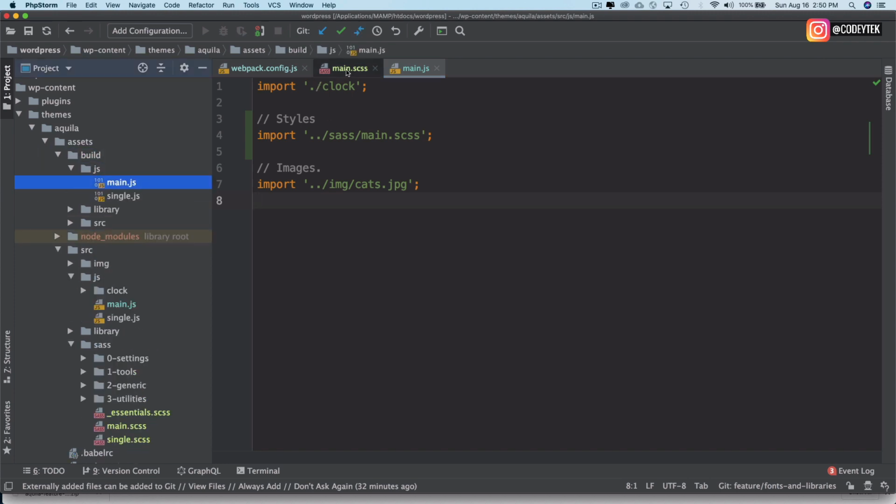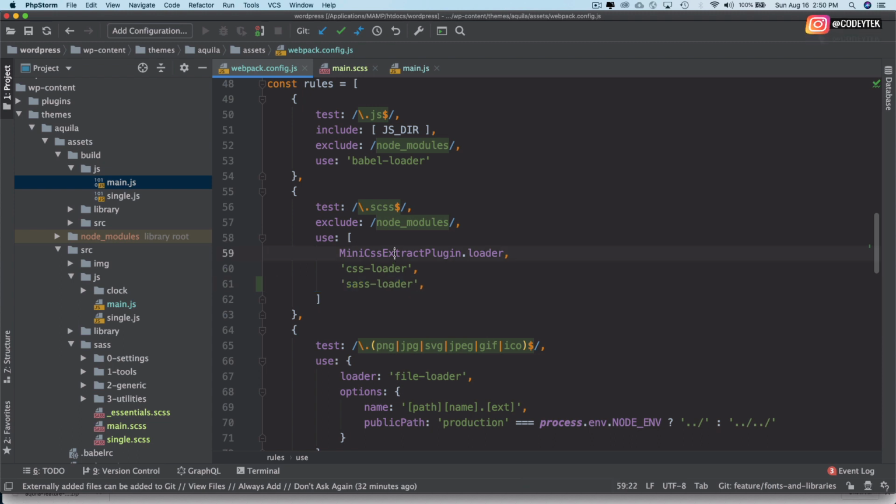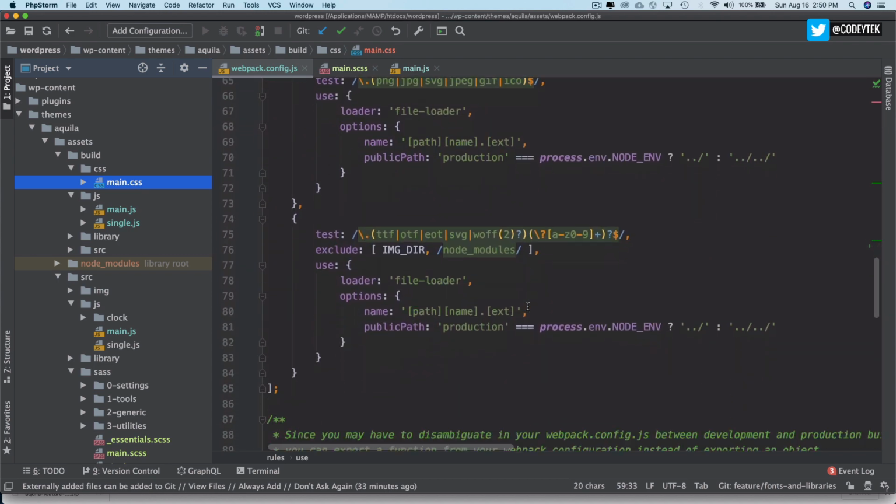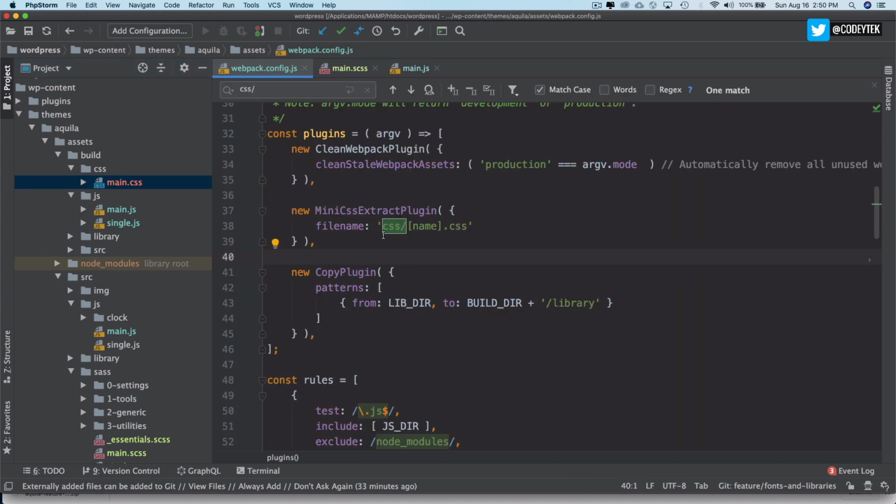But because we are using the mini CSS extract plugin, what this is going to do is extract the CSS from the main.js and then give us that in the CSS directory. So take a look here. What we are telling mini CSS extract plugin is to go ahead and extract the CSS and then put it inside of the CSS slash whatever the name of the file is, and that's exactly what it is doing.